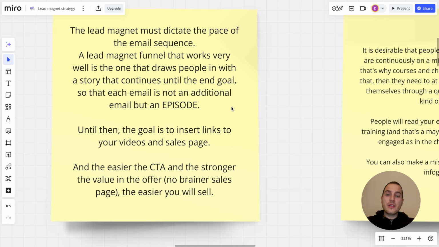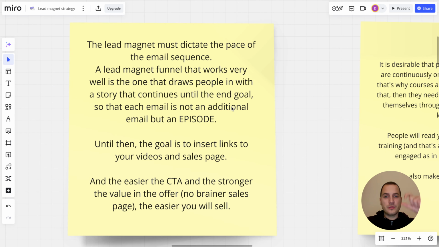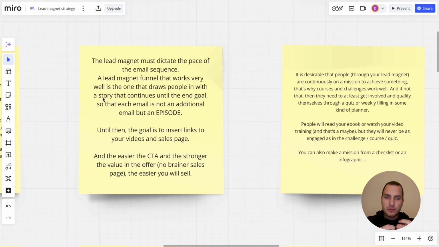Let's say you have a 5-day free course on how to optimize your profile, and on the landing page you say, day 1 you're gonna learn how to edit your profile photo, day 2 you're gonna edit your headline, day 3 you're gonna edit your about me section, day 4 you're gonna edit your featured section, day 5 you're gonna edit your experience section. Then basically it's like a whole season of a show, and you have 5 episodes. That's how long the season lasts, and you're looking forward to receiving every next email, because you actually signed up for emails themselves.